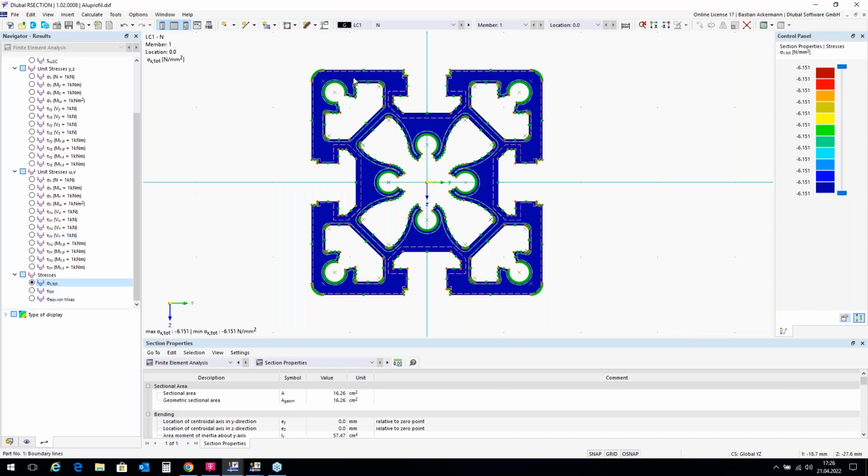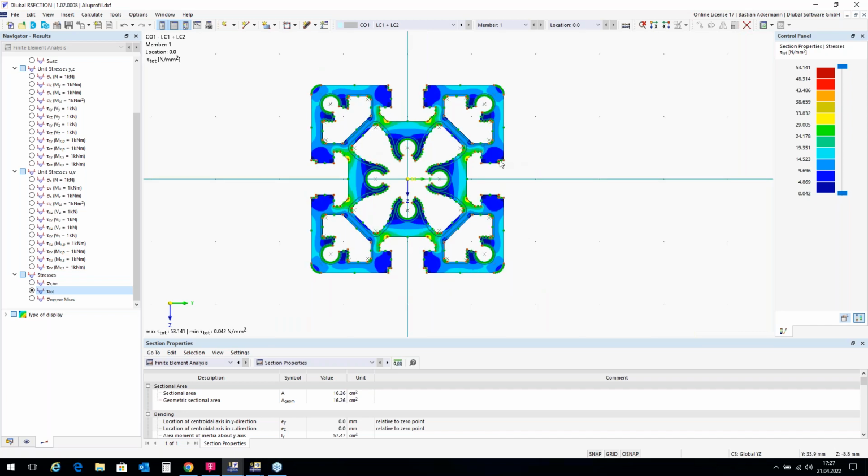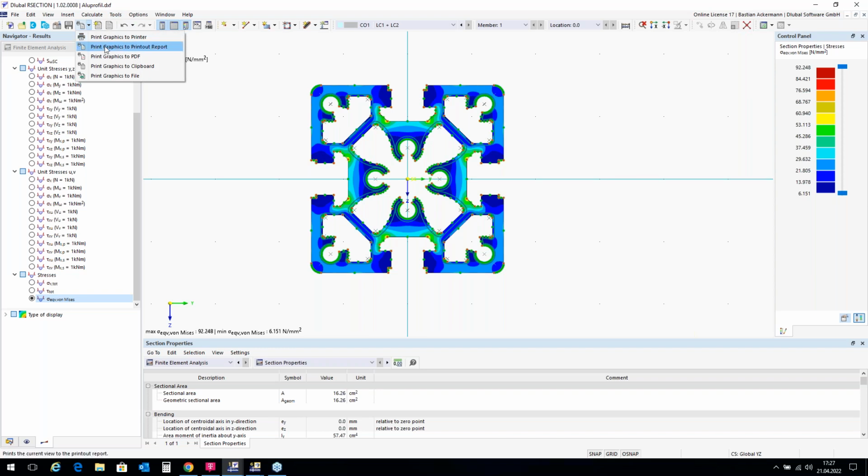And yeah, if we can see the combination here, the same, and for tau, the shear force, this one.